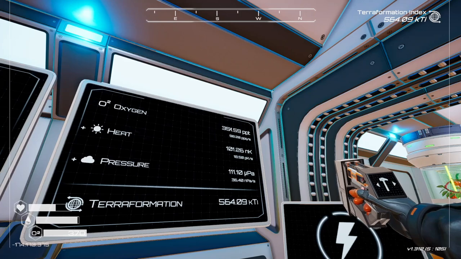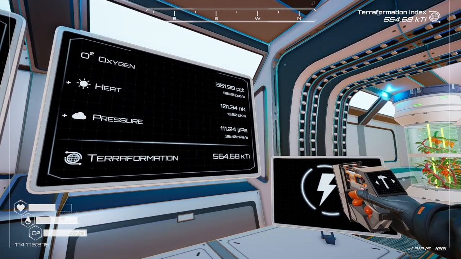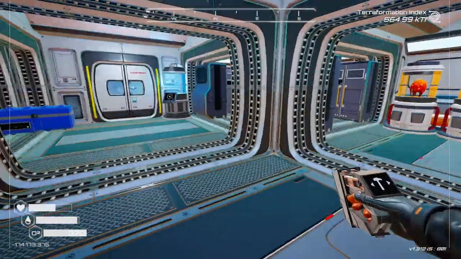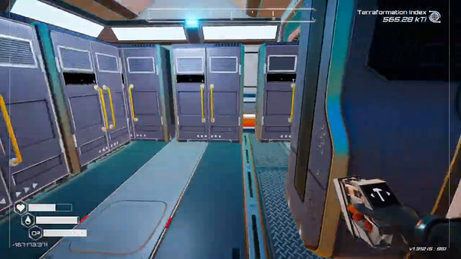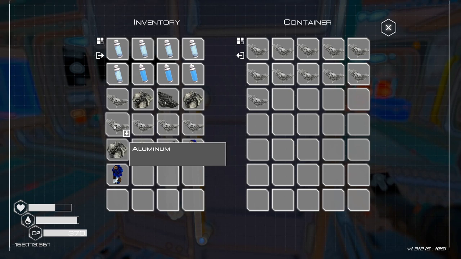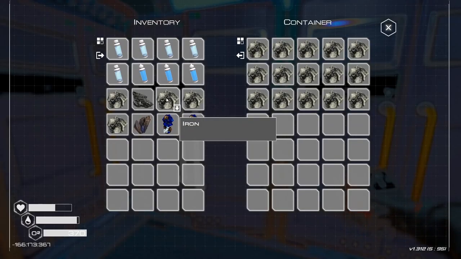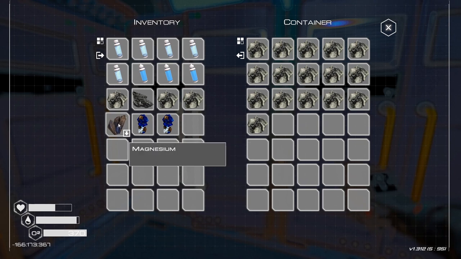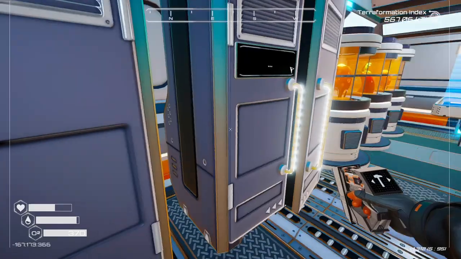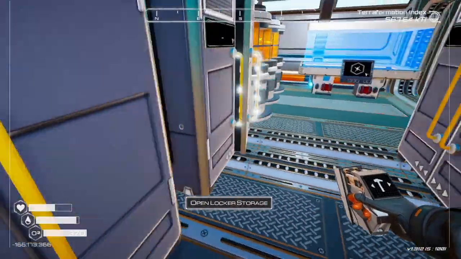Looking at the last number in there, PPT, this is nano kelvin, micro pascals. Pressure is good. Yeah, we're doing pretty good with the limited amount of materials that we have here. We're starting to have the aluminum here, which is good news. Silicon, I'm gonna need two titanium on me. We can put a base right now.